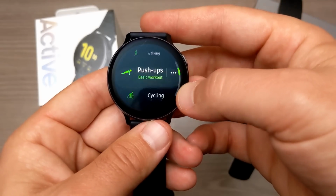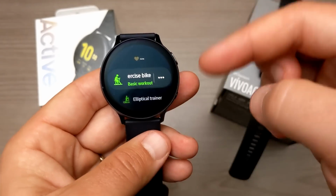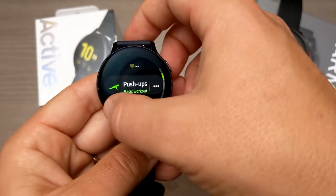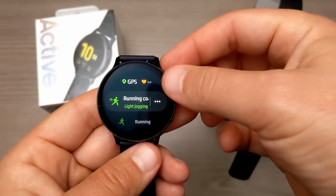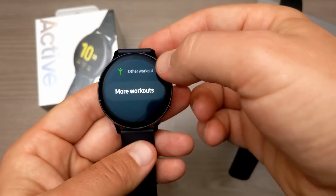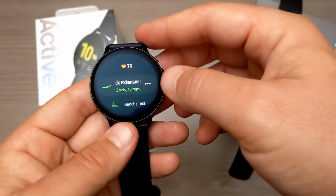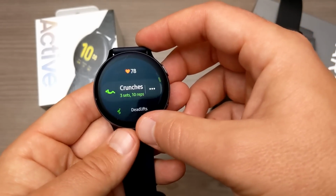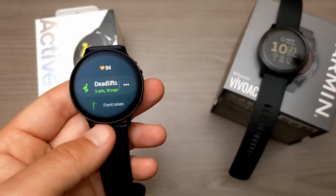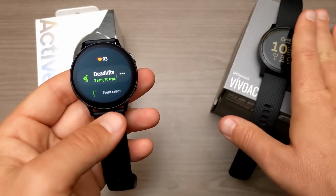So actually we'll use the touch bezel here. You can see that we have plenty of things that we can track here. Again, some of these other ones are just not as reliable, but definitely, for me as a runner, there's no question the running is accurate. We've already talked about the heart rate and the GPS, but if I go all the way down to the bottom, we're going to go into more workouts, and you can see they actually have individual workouts that you can track using the Active 2 here, and so that's really cool. But again, for me personally as a runner, the Vivoactive 4 is the more reliable of the two.